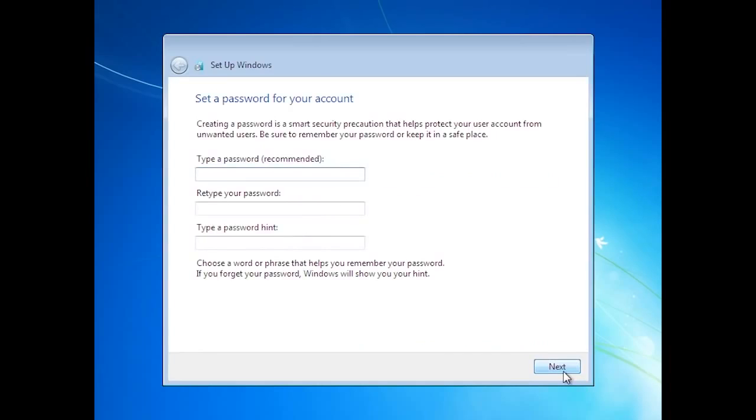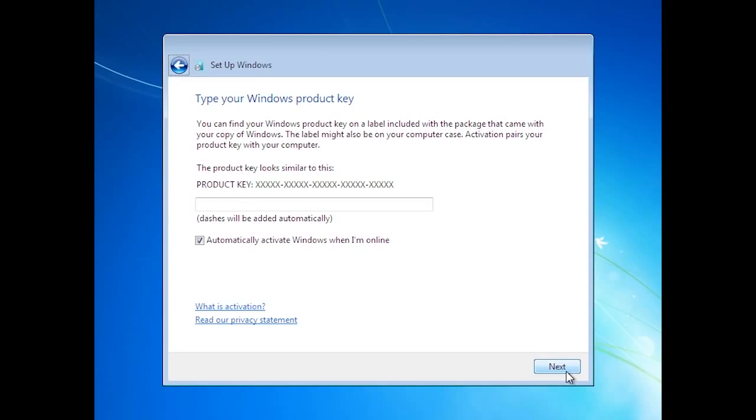On the next screen, I need to enter in a password for the user. With Windows 7, you now have the option to enter in a password hint. This should be something to jog your memory if you forget your password. On the next screen, you can enter in a product key for Windows. Without the product key, Windows will operate for 30 days before it will change to reduced function mode.